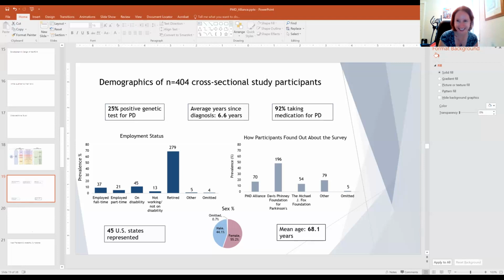My question has to do also with the surprise at that last slide, but I noticed that 55% of the respondents were female and 45% male, and we are told that Parkinson's is generally more predominant in men. So I wonder if there's something about the participants, but there are fewer men in this study. So you cut out there. We're talking about the difference between males versus females and why there were slightly more females in the study.